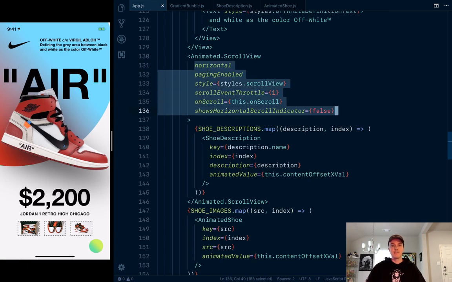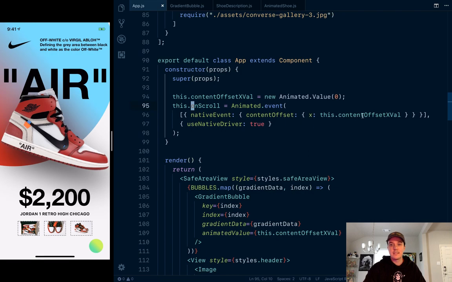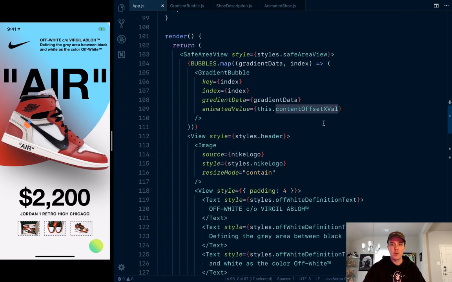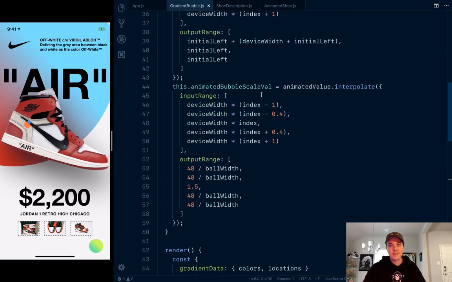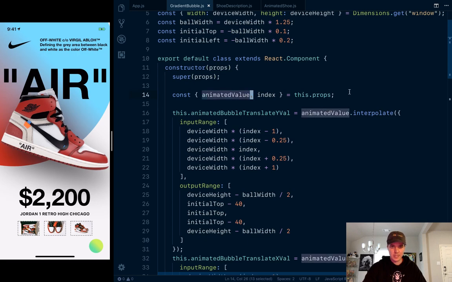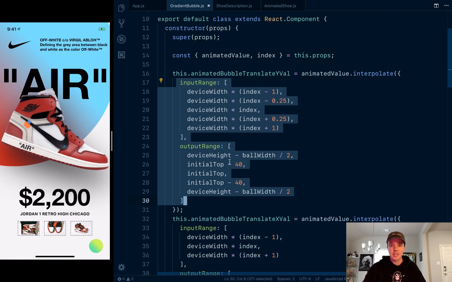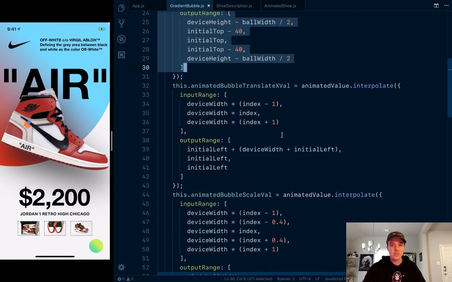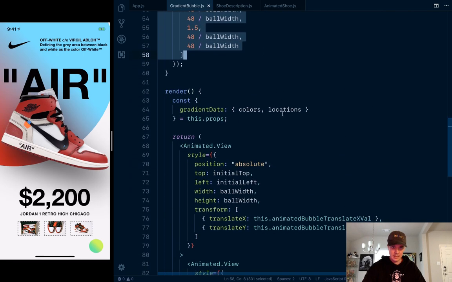And we literally have 6 properties that give us this really powerful scroll view where we can create an instance of an animated value, map it to a scroll event right here, and then take this and pass it to whatever component we want. So that component, that component, that component. And when we consume it, we just destructure it and interpolate that value. This is another piece of the magic where you can experiment and get some really cool results, and really frictionless. I'm a huge fan.